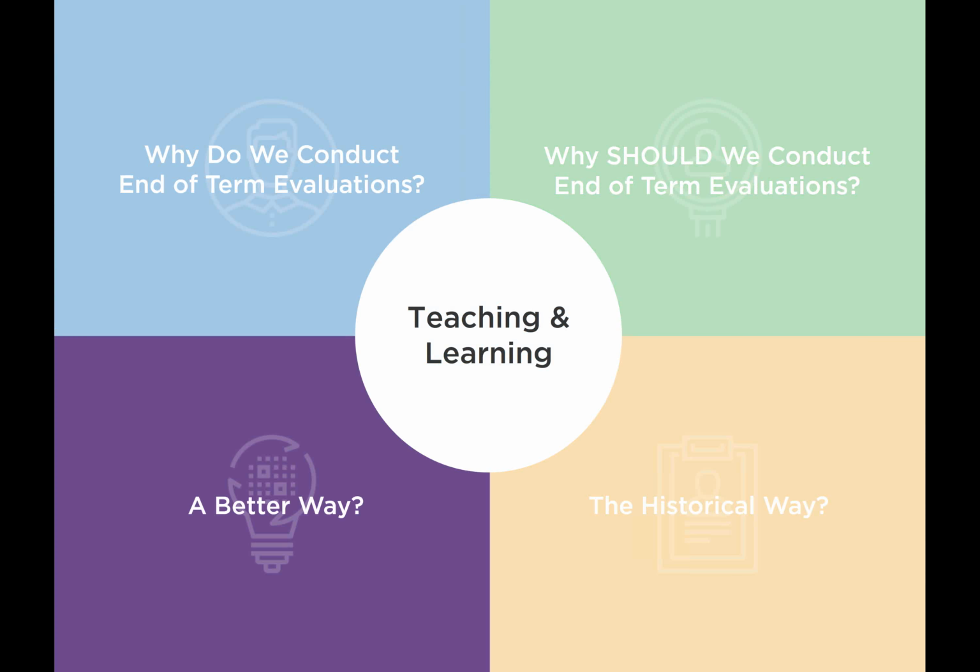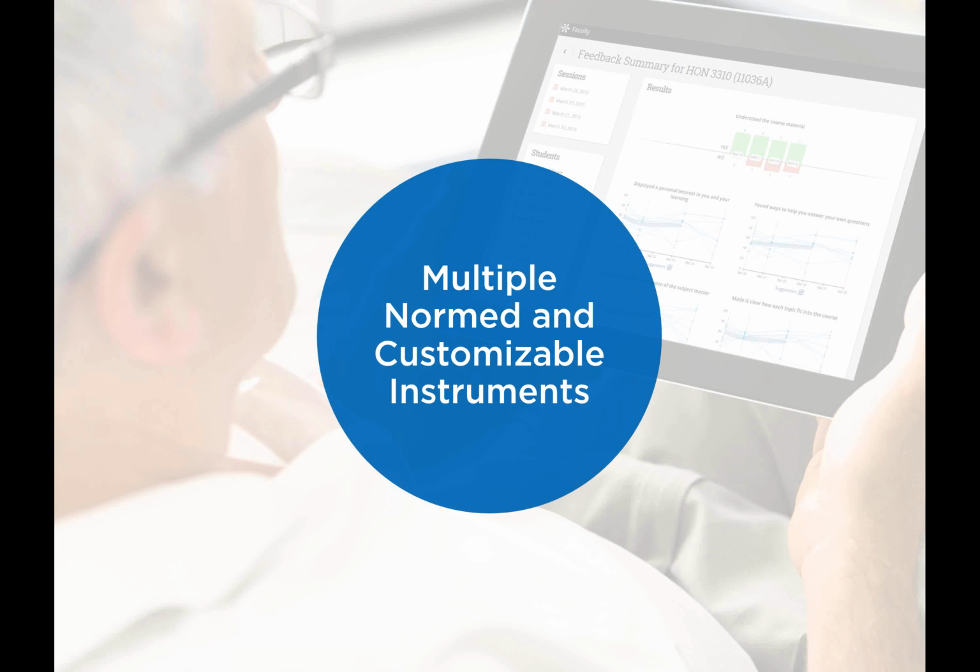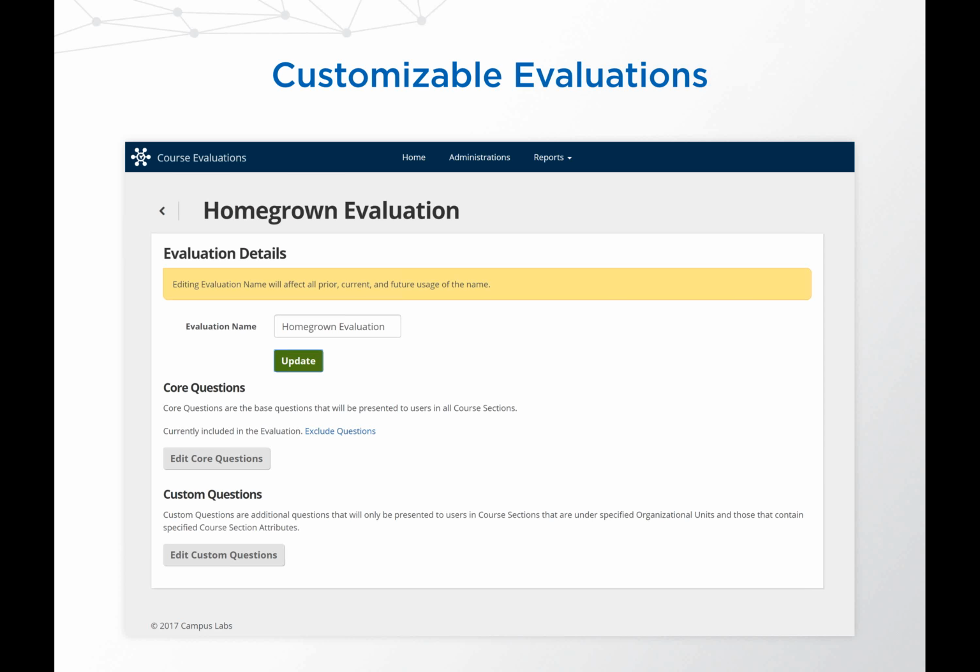So we really try to push for a better way of doing course evaluations, which emphasizes the things I'm going to talk about as we go through the presentation today. And really the first part of that is making sure that we recognize that the center of the Campus Labs course evaluation tool is the ability to have multiple customizable instruments and being able to customize questions based on different areas. So we normally work on the assumption with most campuses like yours that you have a set of core questions. So you have an evaluation instrument today that you're using.